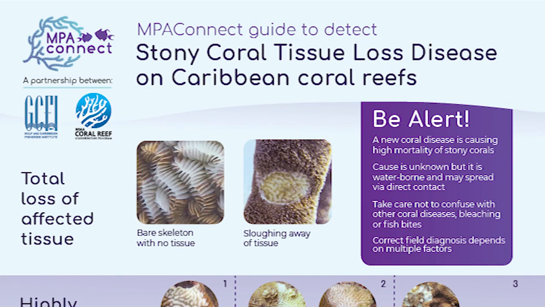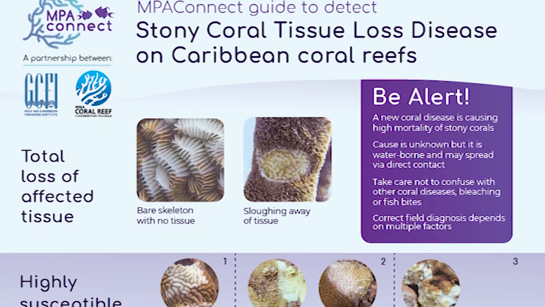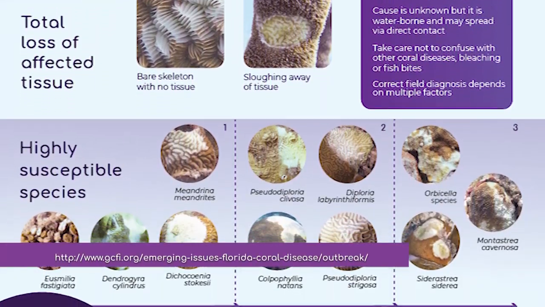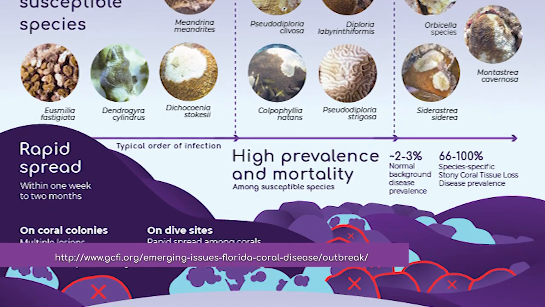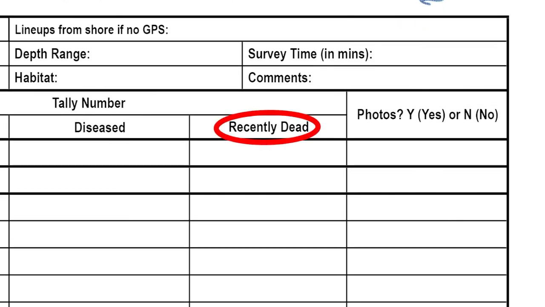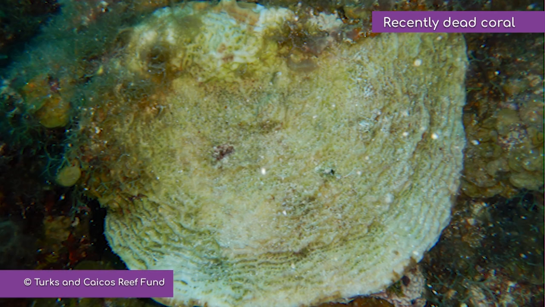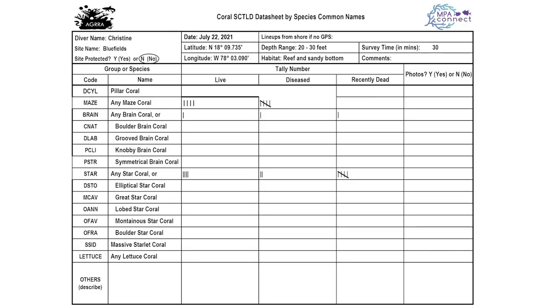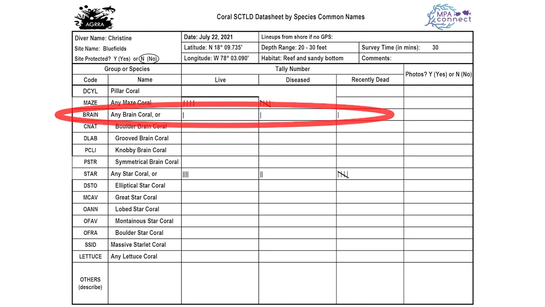For more information on disease identification, please refer to the MPA Connect resources, including an ID poster and an in-depth webinar on GCFI's website. Recently dead means that the coral's skeletal features, which were exposed when the overlying polyps died, are clearly visible, haven't yet been eroded, and are identifiable to species, even if covered with a thin layer of algae, sediment, or bacteria. When deciding whether a coral is live, diseased, or recently dead, don't worry if you're not sure about the common name of a brain or star coral species — you can record it as any brain or any star coral.